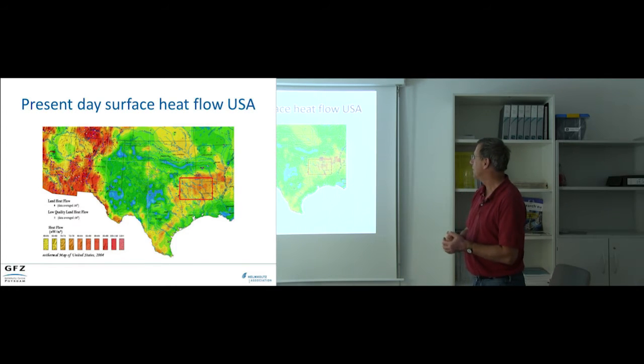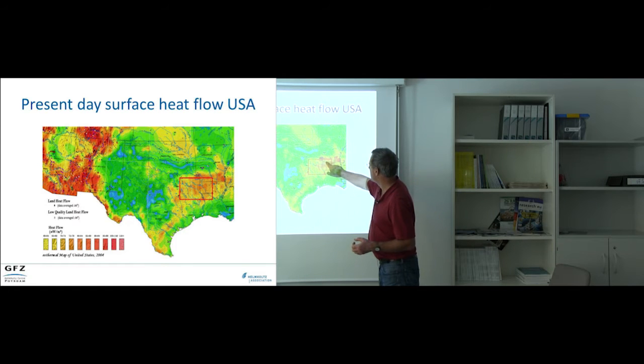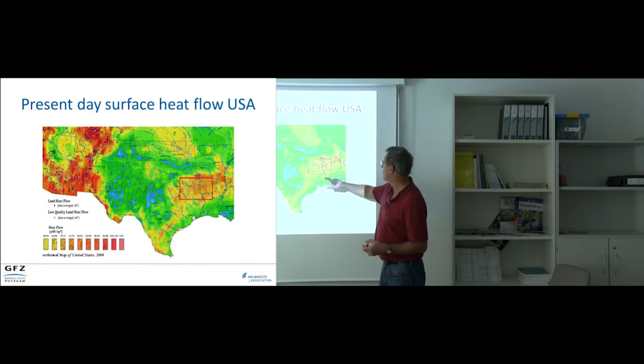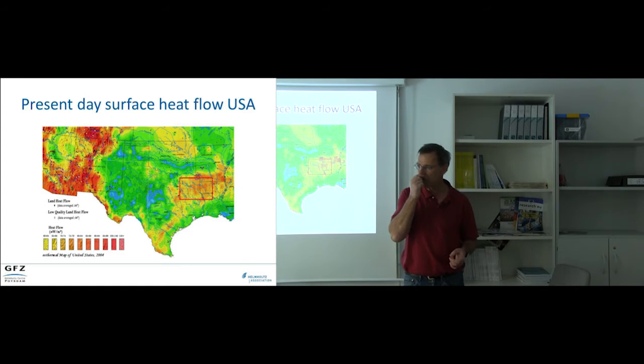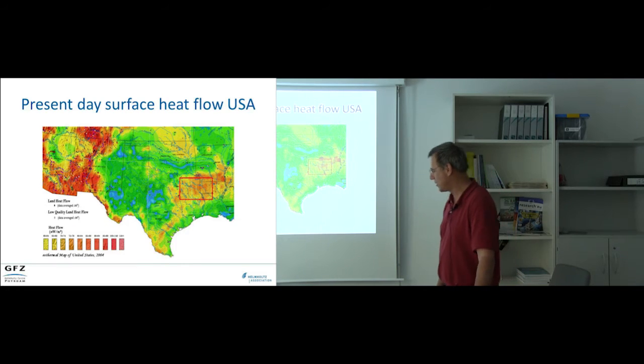There is a relatively well-defined map of present-day heat flow in the US, and the interesting part is not so much the absolute value, which is also of interest, but that this part of the Sabine uplift area is relatively warm compared to the East Texas Salt Basin. That was the part which was quite interesting for us. We tried to include this by adding some more crust underneath the model. It didn't work in detail, probably because we didn't have the right composition. At the end, we decided to define two regions of different heat flows, one a little bit lower, the other a little bit higher, and together with the underlying crust, it produced relatively good results.